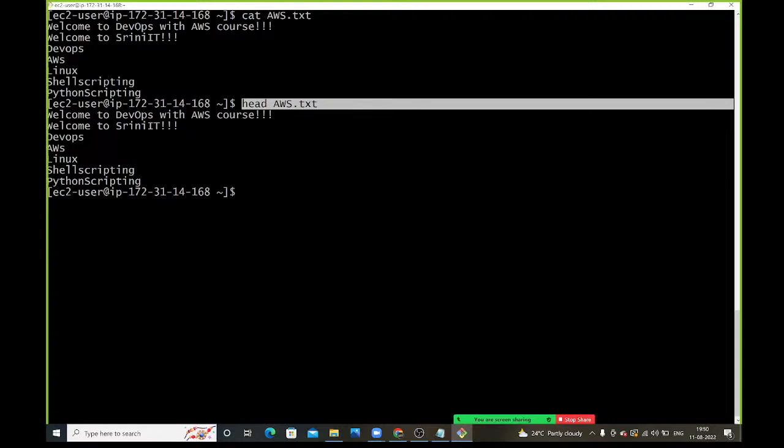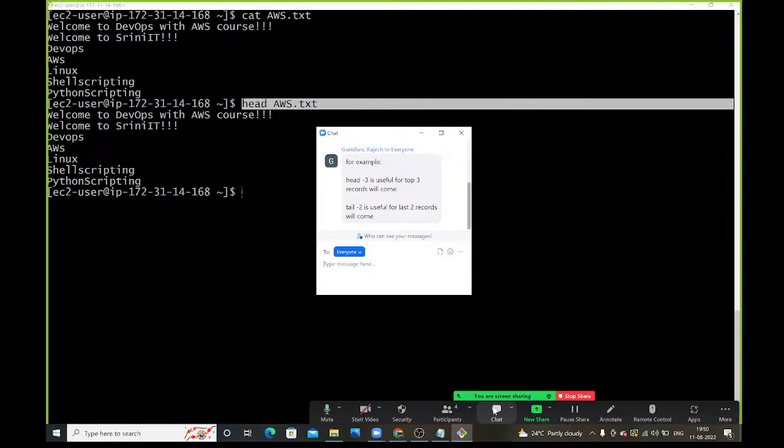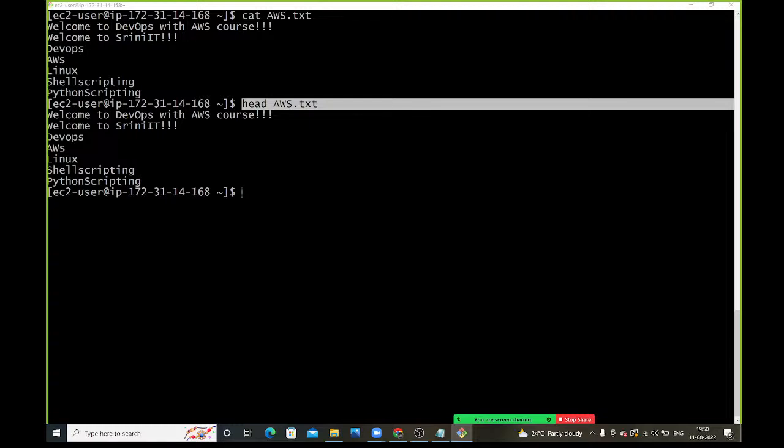In a file, if 100 lines are available, all 100 lines you will get with cat. But in the case of head, you will get only the first 10 lines. Now suppose in the case of head, you don't want 10 lines.